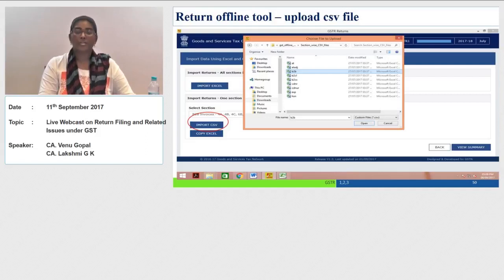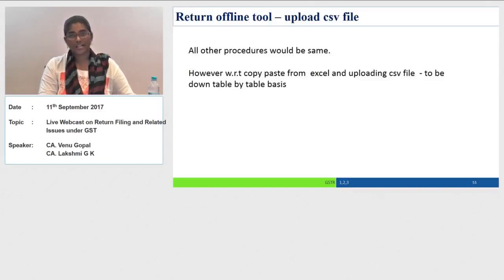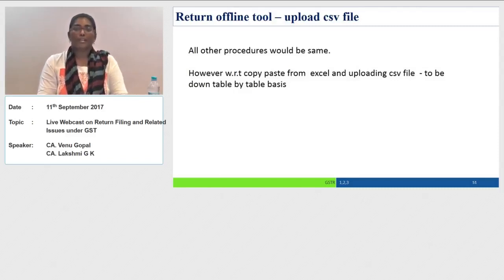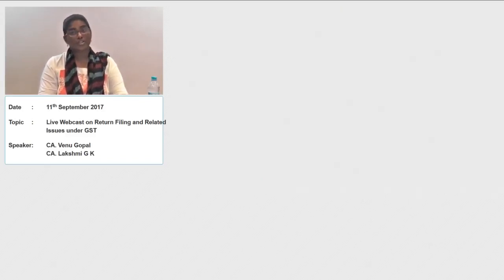Apart from this, you can go online, and online you can manually add and keep on saving each transaction. This option is suggested when you have very few transactions, because after 10-15 minutes the portal can get logged out automatically, and when it gets logged out, your data is not saved, which means you have to redo the same unless it is saved. If it is saved, it will be available in your portal. These are the four methods for uploading the GSTR1.